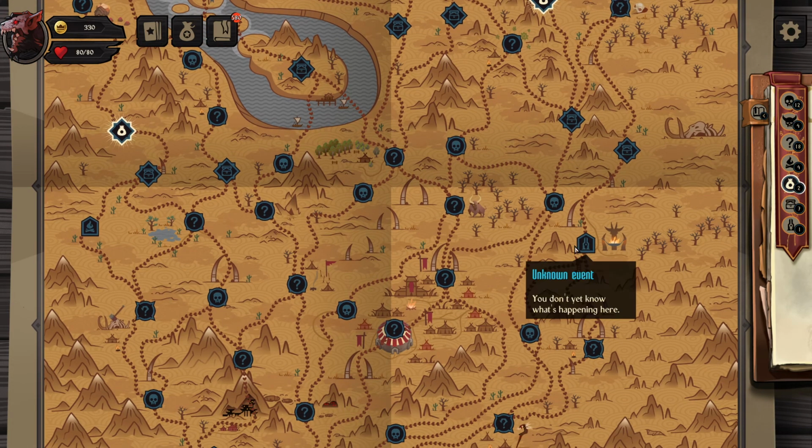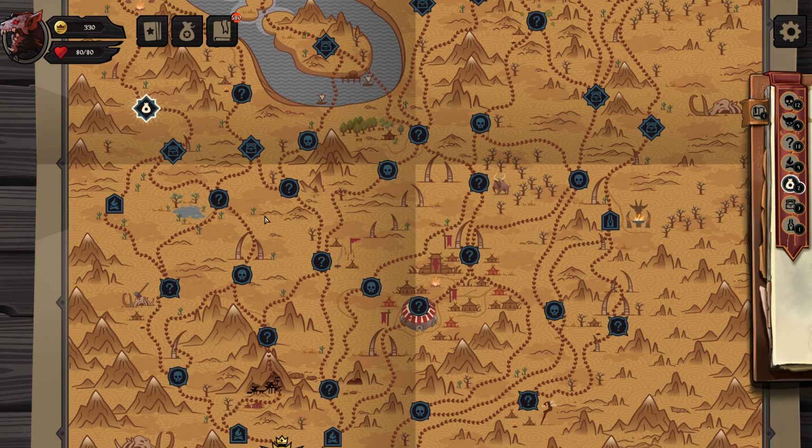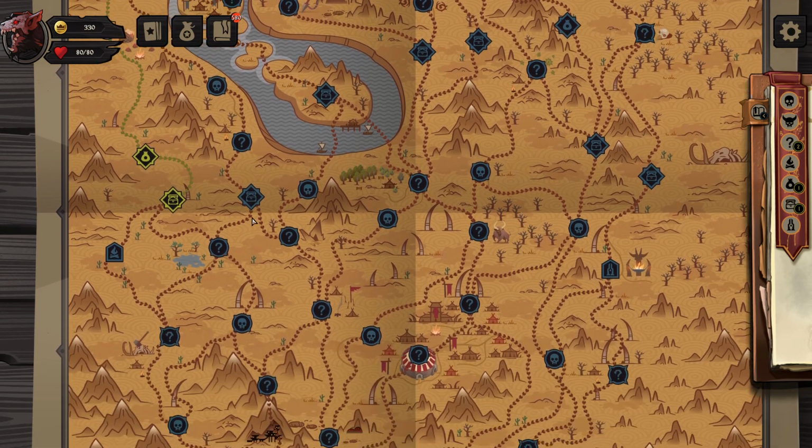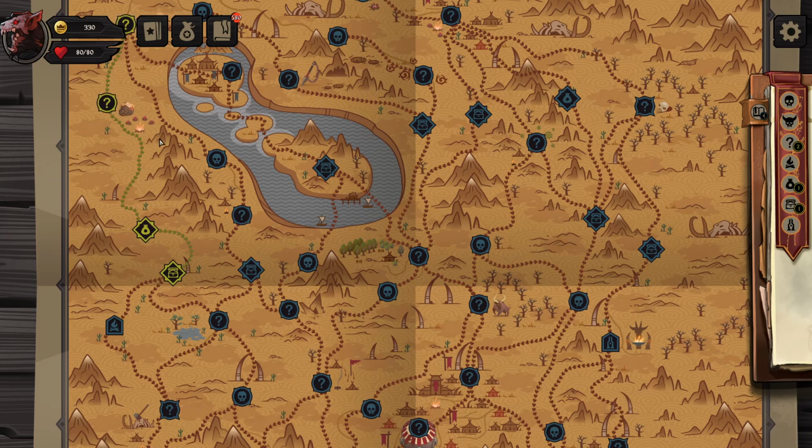I'm ever going to the right every time, so let's go left. Golden Buffalo over here. Hitting a chest after a merchant is a little weird, but that's okay.